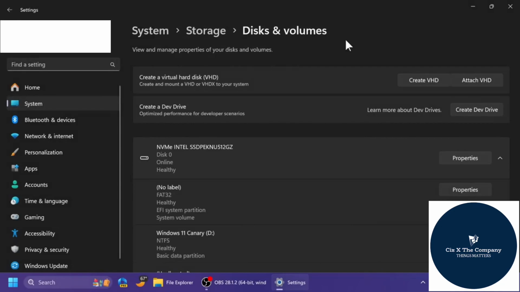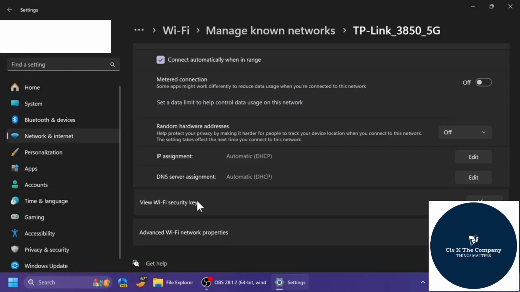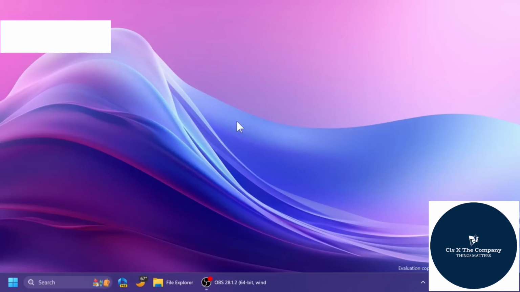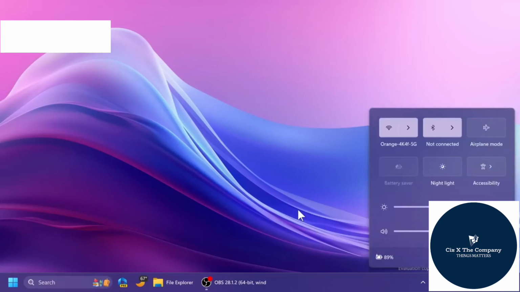We are also getting the options to create a new dev drive and see all the options for that, and we can also create a virtual hard disk, VHD, or create a dev drive. And a dev drive is basically a drive that will have optimized performance for developer scenarios, and this is a very good addition for developers that want to test out certain things, and all the dialogues and stuff are matching the Windows 11 experience. As you can see, I'm not going to go in depth with creating a VHD or a dev drive, but if you're interested in this and you are a developer, Windows 11 23H2 will be the version for you.